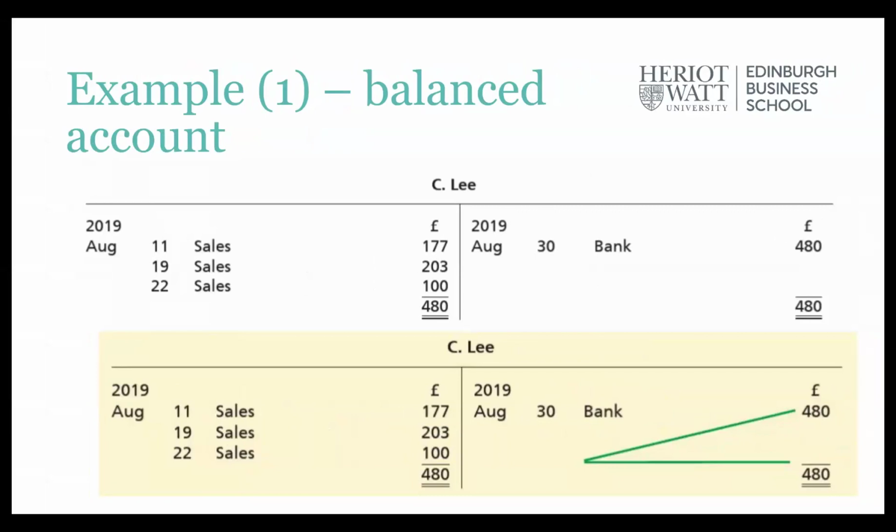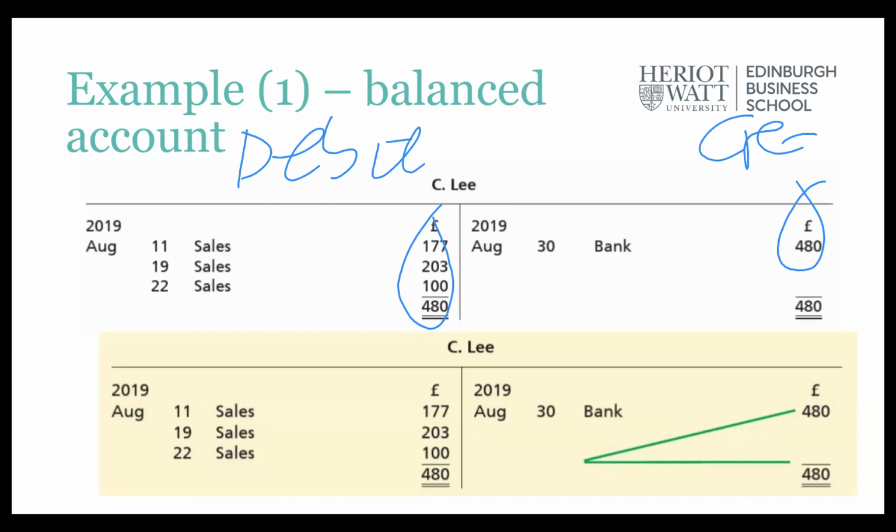The first thing that you do when you're balancing off the account, number one, is to tot up the debit side and the credit side, like sum it up. All of the debit and all of the credit. Add this side, you find the total on the debit. Also add on the credit, find the totals. Those are the steps that are involved when you are balancing off the accounts.